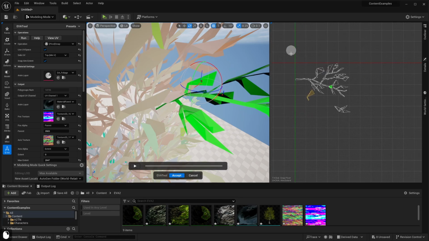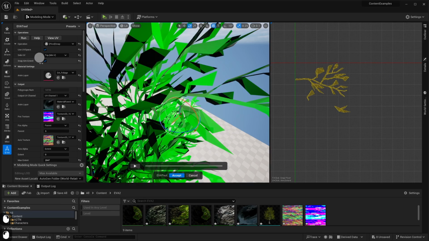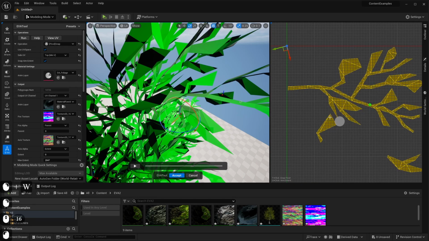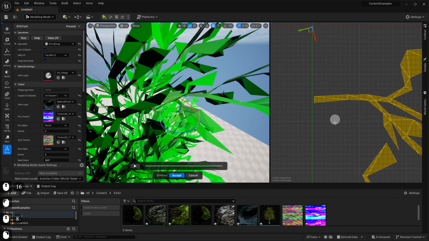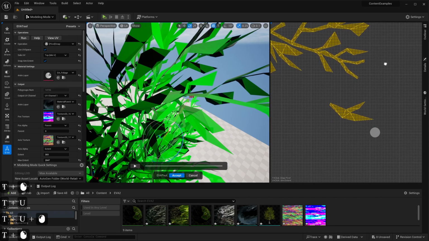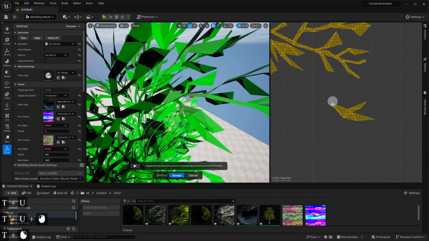So here we will select everything, and we can also use the operation from left to right for those and from bottom to top for those, but you can also just go and do it by hand using T and U. And same here, T and U.